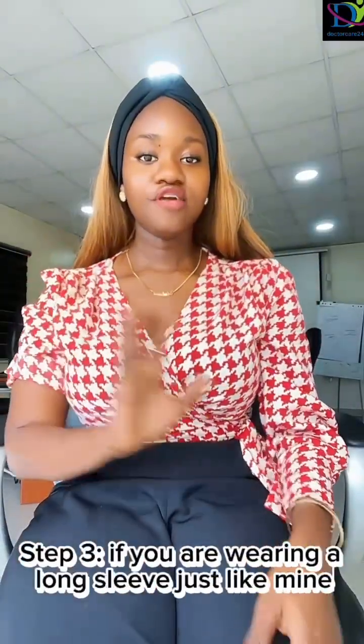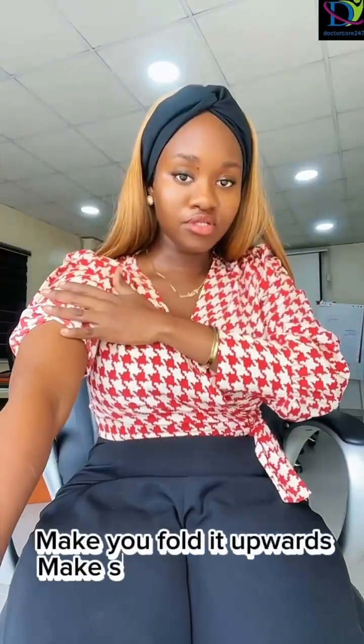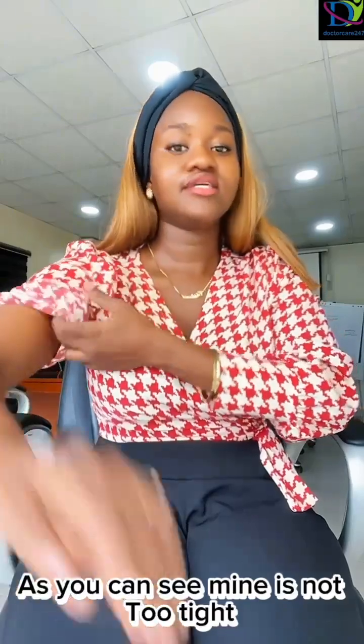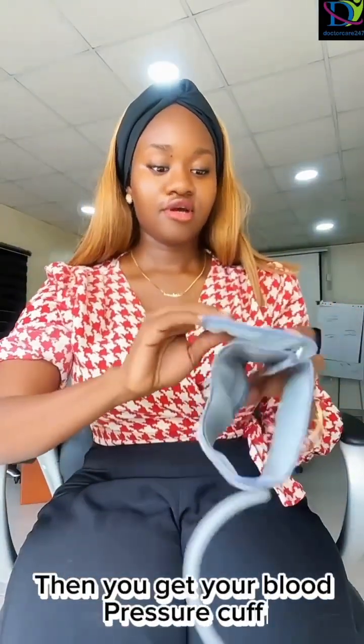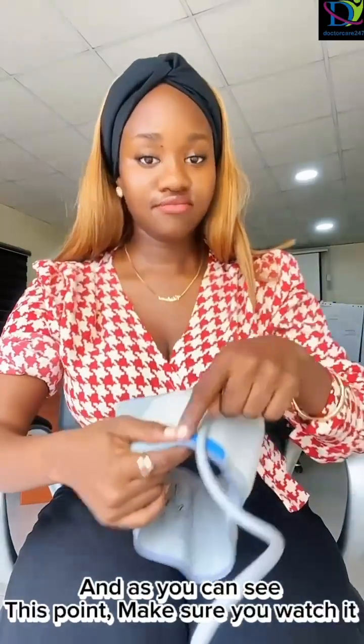Step number three, if you are wearing a long sleeve like me, make sure you fold it upwards, but make sure it's not too tight. Like you can see, mine is not too tight. Then you get your blood pressure cuff and you open it. And as you can see, make sure you watch this point.